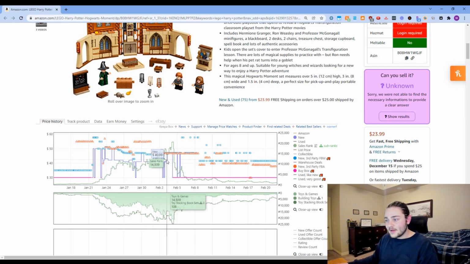When it's selling for about $55, it looks like it eventually dropped down to $47. But it's important to know how fast these products are actually going to sell when the prices increase, because that's going to help inform your sourcing decisions and help you keep from stocking too much at one time.